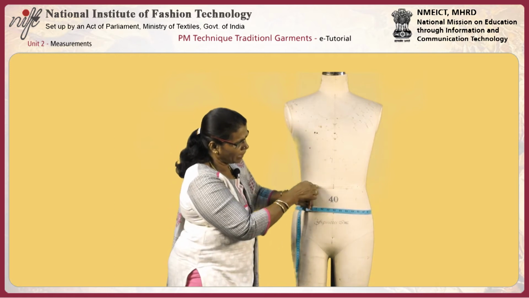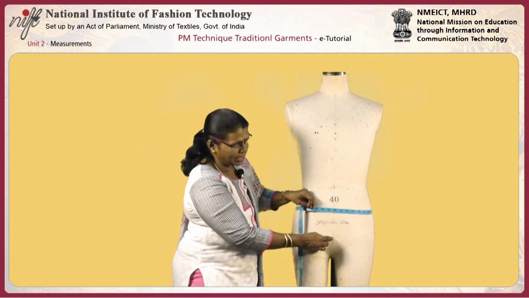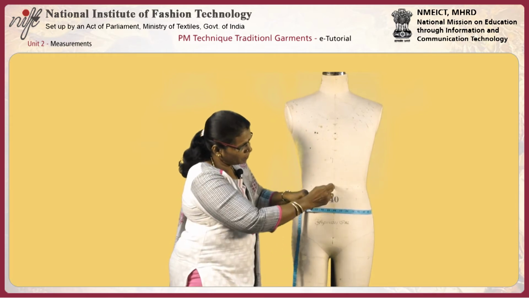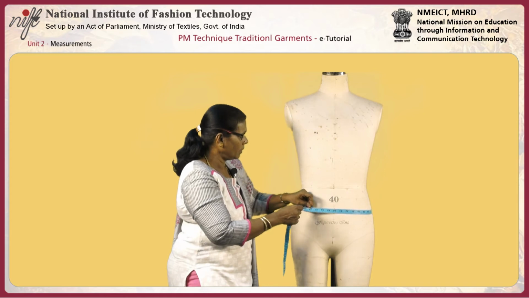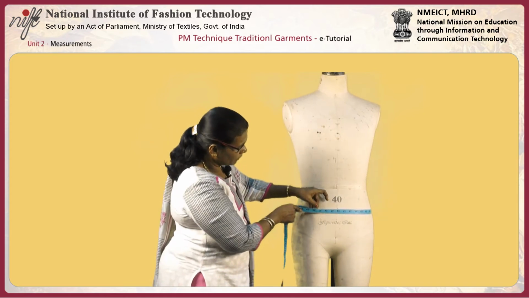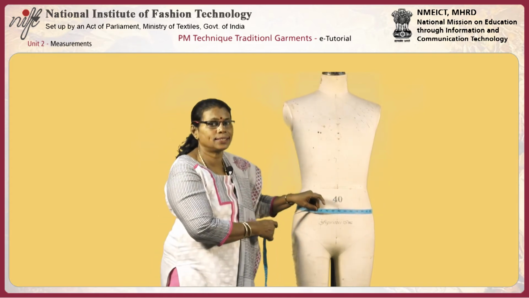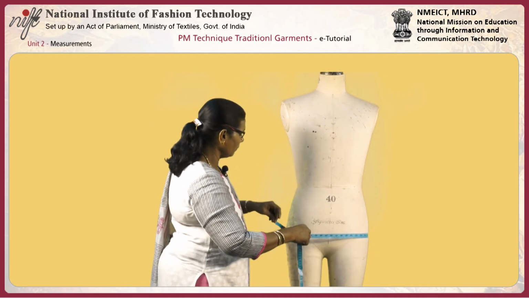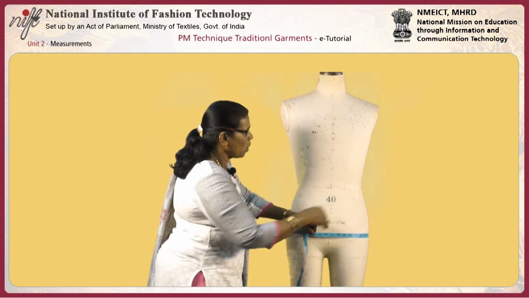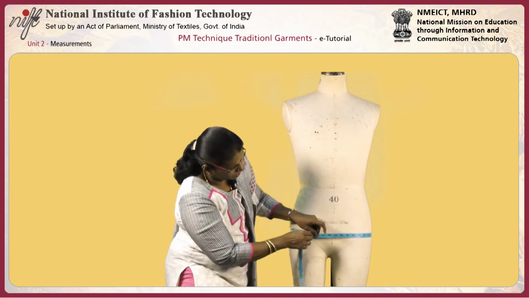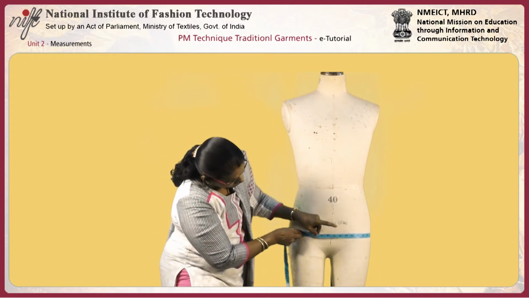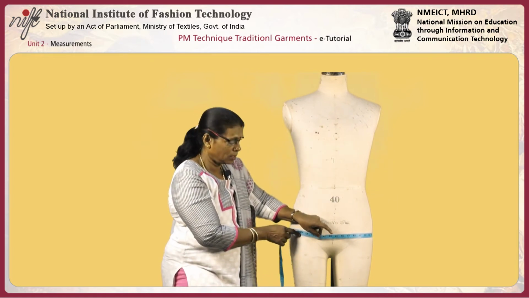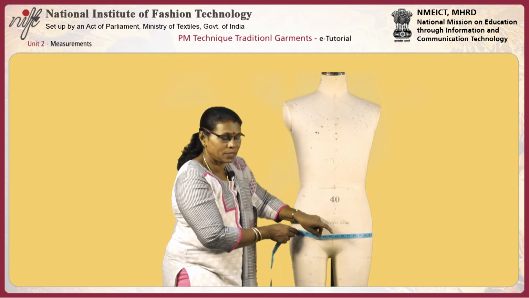So this is the waist tape, and there is a nail at bottom. This level is the hip level. In between the waist and hip, the circumference measurement with one finger is the abdomen circumference. Then the hip circumference, the prominent hip shape, the level at the prominent hip shape with one finger is hip circumference.